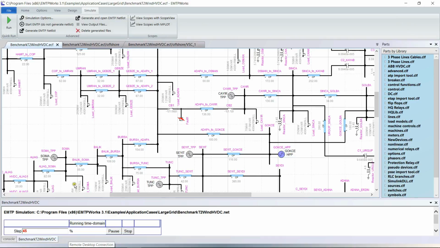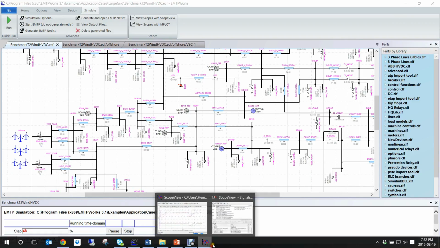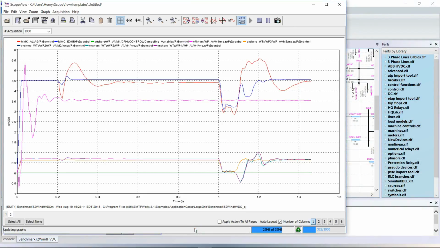We are already at half of the simulation. It's pretty fast for transient software to do a case as big as that. Again, remember that here we have almost 23,000 devices. Okay, so it shows again where we are nowadays with a transient software like EMTP, and more than ever, it demonstrates that EMTP is leader in the transient simulation of large grids.